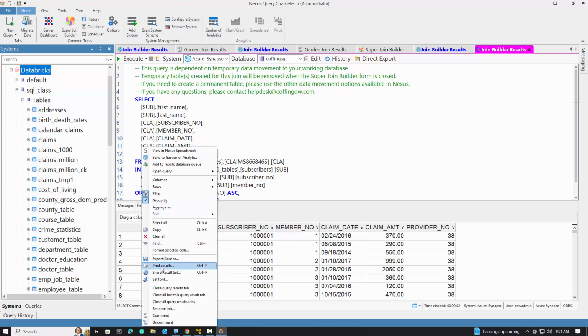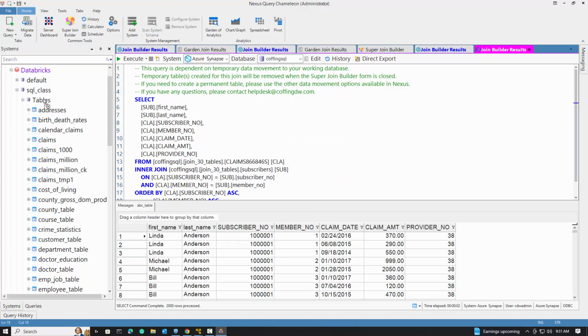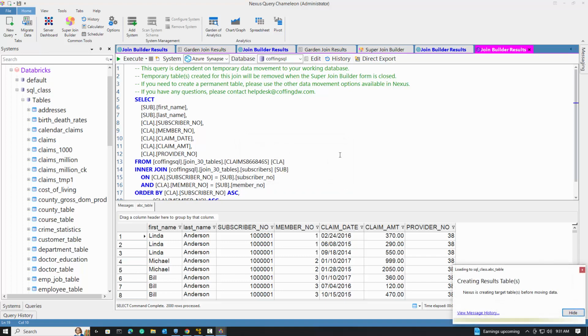Now watch this. I'm going to take the result set that I took from Synapse and Snowflake combined federated, and I'm going to call this ABC table in the result, and I'm going to drag it over to Databricks. It's going to build a table on Databricks called ABC table, and it's going to move the data.